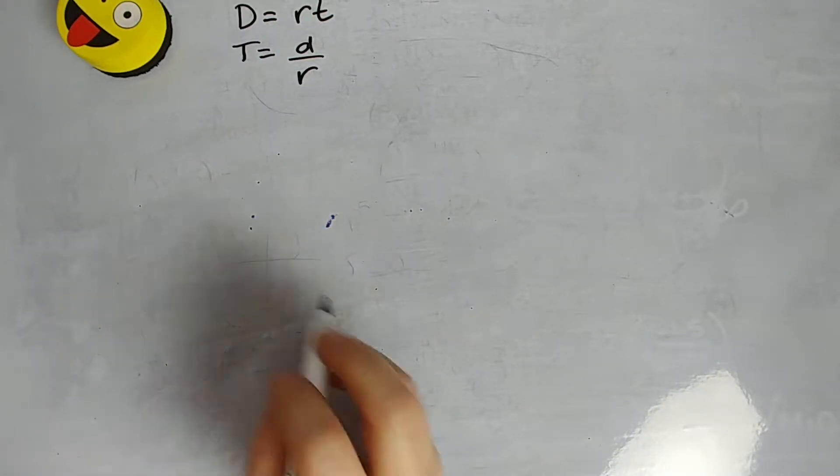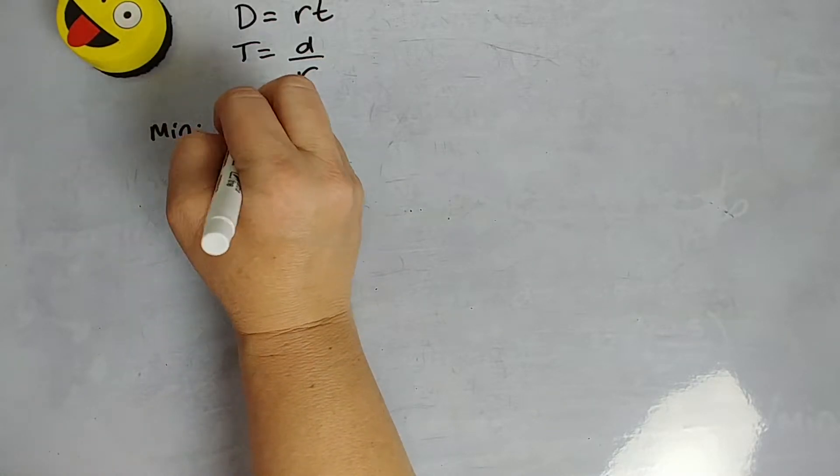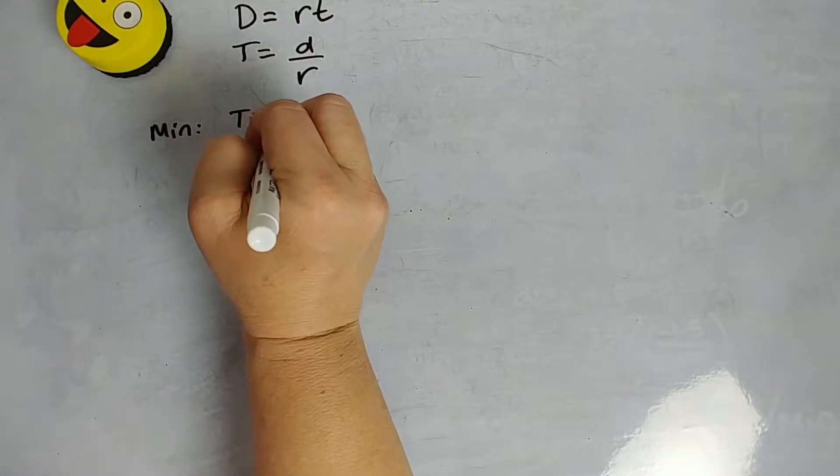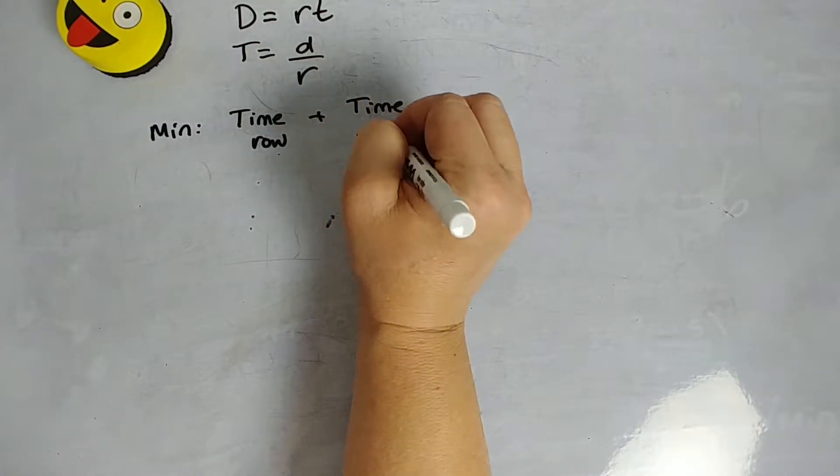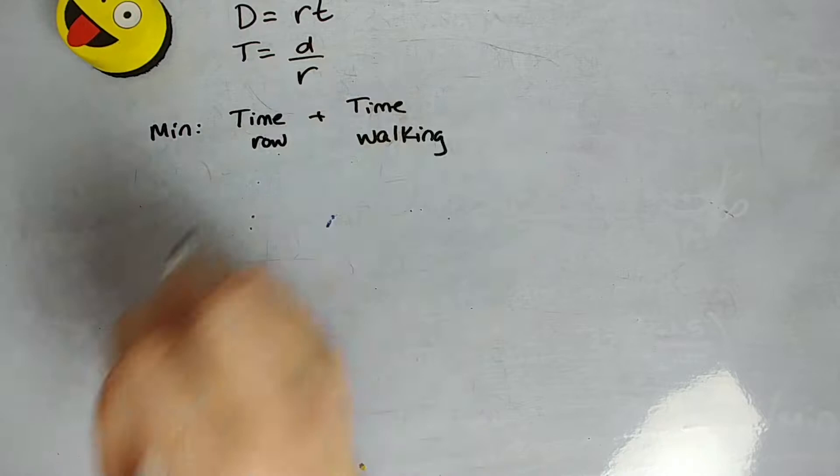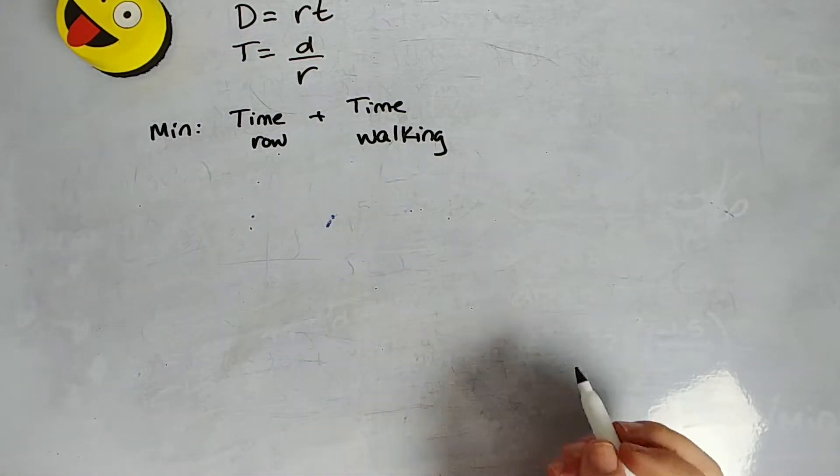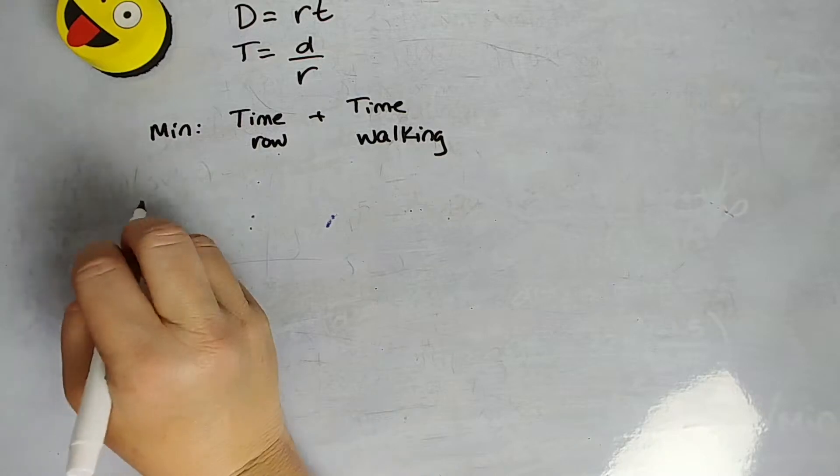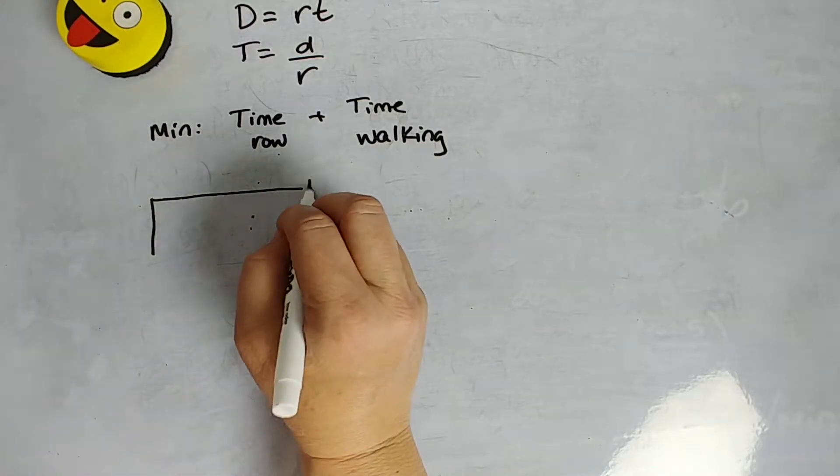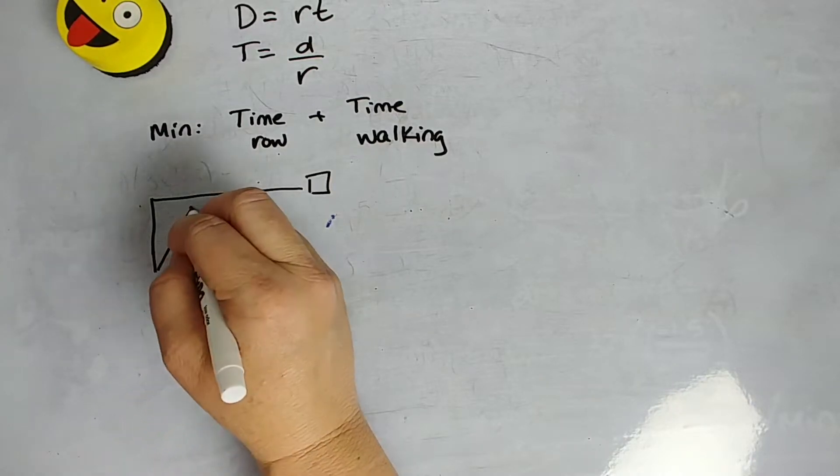Okay, so the thing we want to minimize here, we want to minimize the time spent rowing and the time she spent walking. Okay, so we're minimizing time, but she's got two different times. She's going to have some time spent rowing, some time spent walking because she is on that island. Okay, so let's look at that diagram again. Okay, so here if we take just a simplified version of it, we have the town that we're trying to get to here. We have the island down here and we have this here.